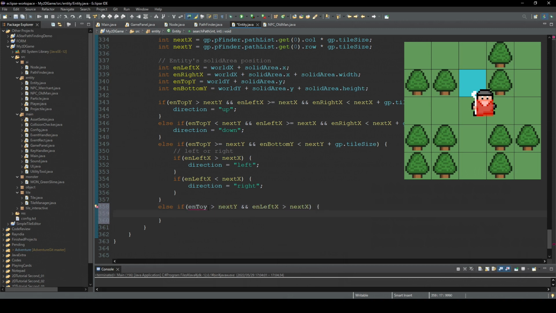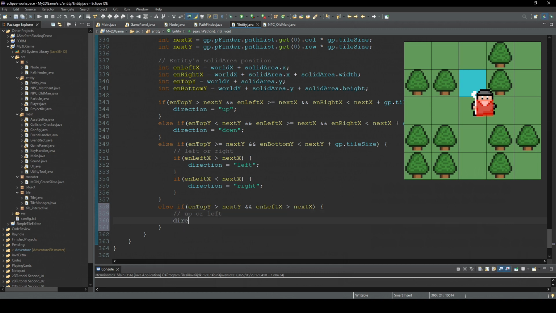Why do I always type toy top y? So in this case, direction is either up or left, because this entity's y position is below the next tile, and also this entity is on the right side of the next tile. So yeah, the direction should be up or left.